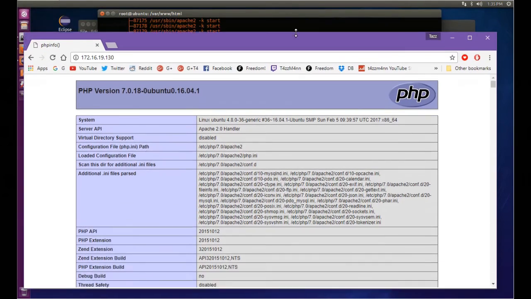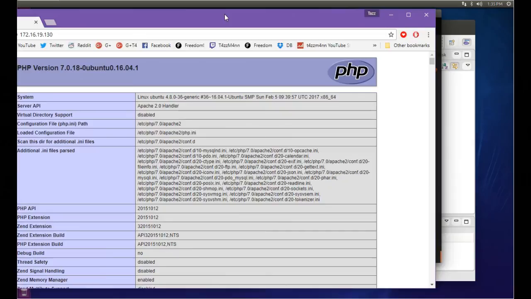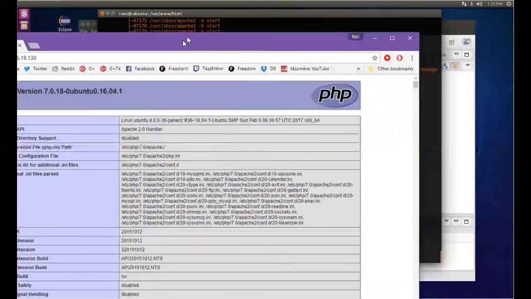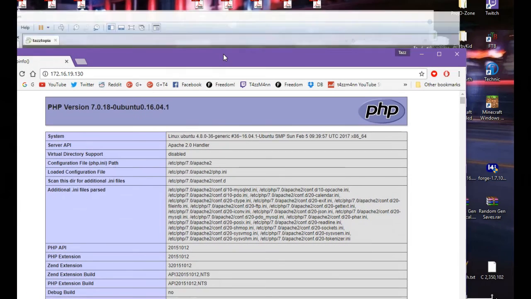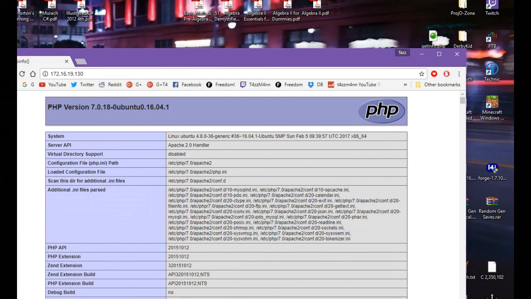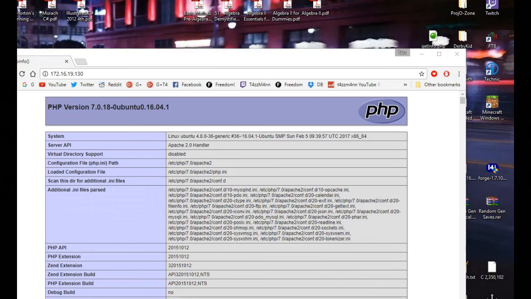And this is actually on my local system. So as you can see, I can move it outside of the window of the VM. Whoops, that was the wrong button. Let's go ahead and do this guy.